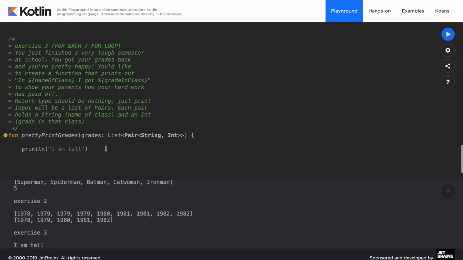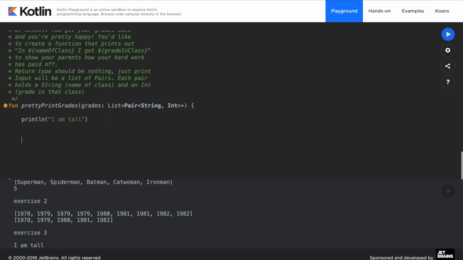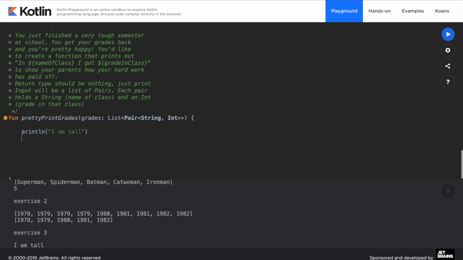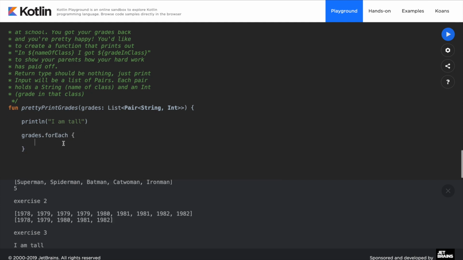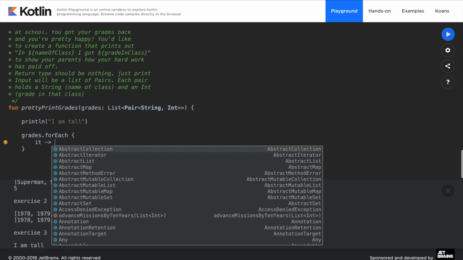But now we need to do this in a loop. Okay, so a loop. That doesn't sound like that big of a deal. We've done that with filtering. We've done that with mapping. But in this case, we don't want to filter and we don't want to map. Okay, so we take our grades. Then what we do is we do a foreach. Now, just like with mapping and just like with filter, we do it, which is the item. And then we do this arrow syntax right here.